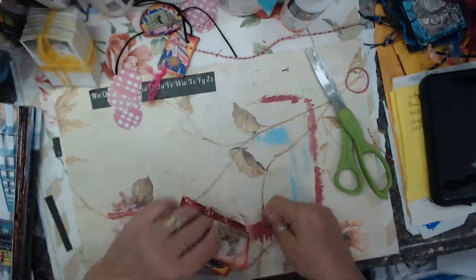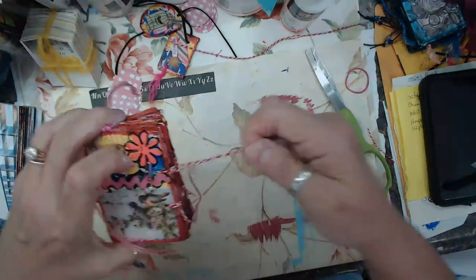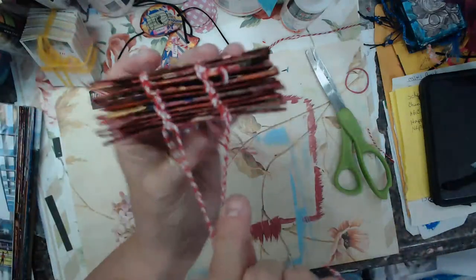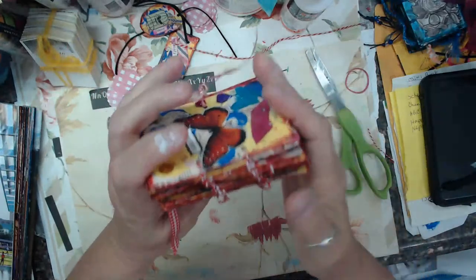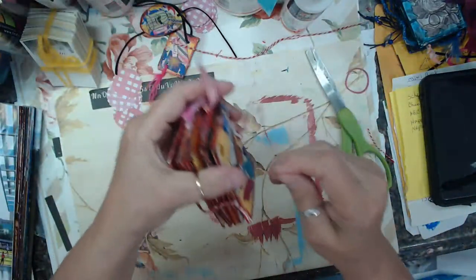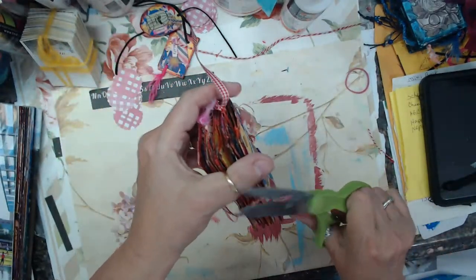And I close the book. And there's my tails from the bottom holes, and there's my tails from the top holes. So I've got two tails here that I can play with. This little thread here was where I tied the knot at the beginning, okay? And I can trim that or leave it alone. I'm just going to trim it. You can't hardly even tell it's there.